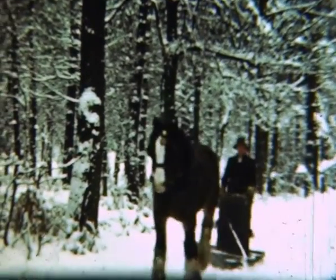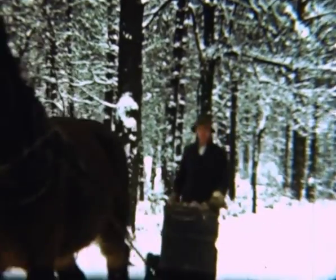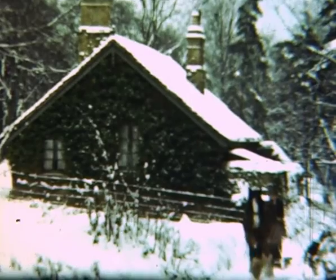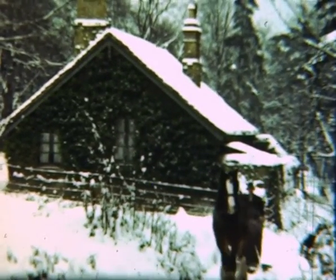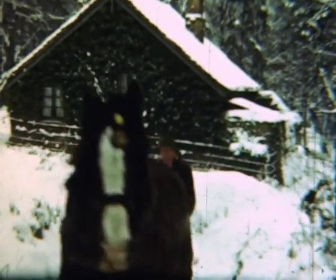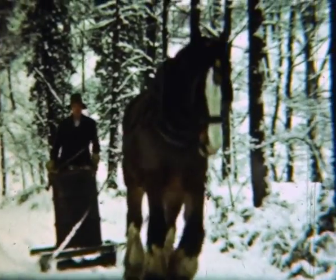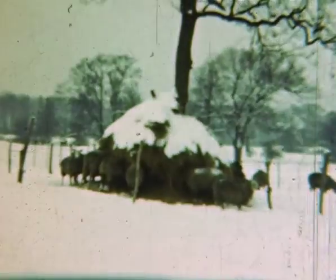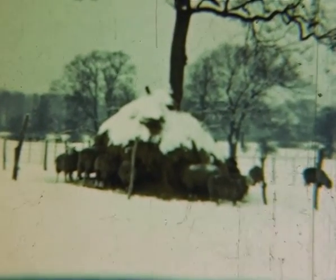Winter time, he'd got the sheep back across at the moss. He's taking some turnips up for them. He made this wooden sledge, had an old oil drum and filled it up with turnips. And then took it up the path through the glen that's going past the cottage. And then into the field at the moss and up to the shed with them.